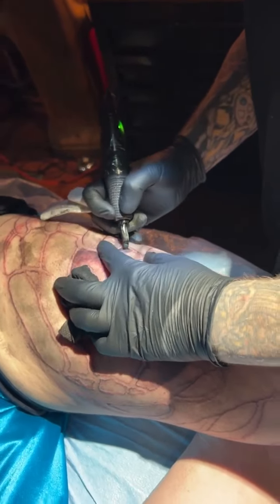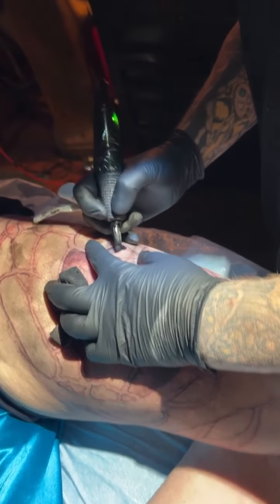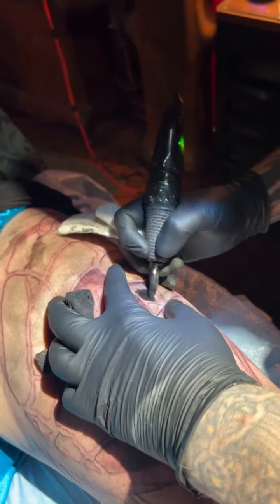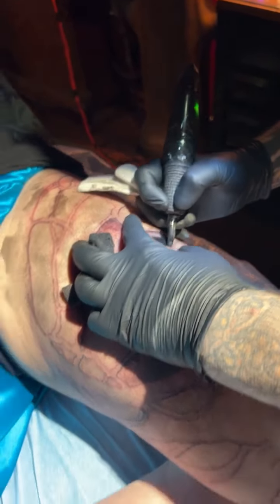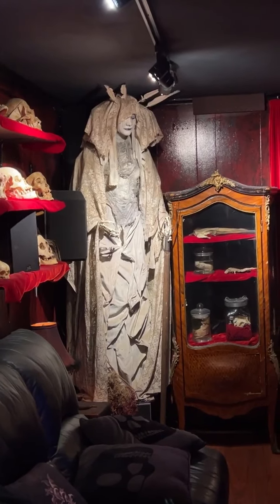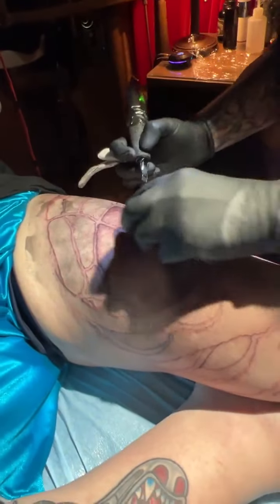Someone's asking about your Legia statue. Oh yeah. What is it? It's a prop from a company. I can't remember the artist's name, unfortunately. But I bought that about 25 years ago from a prop maker. I used to build stuff for haunted attractions and stuff. I'm sorry, I don't recall his name. I would mention it if I did.